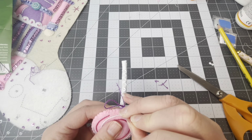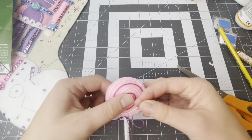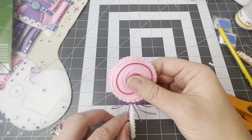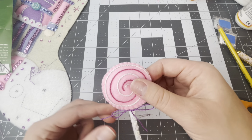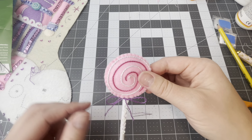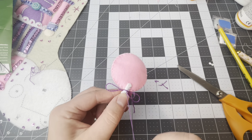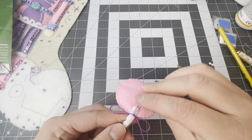Sorry. Okay, there we go. Cute. Okay, now I'm going to tie it off so it doesn't go anywhere. And you won't even see it because it'll be on the back. There is the finished lollipop.